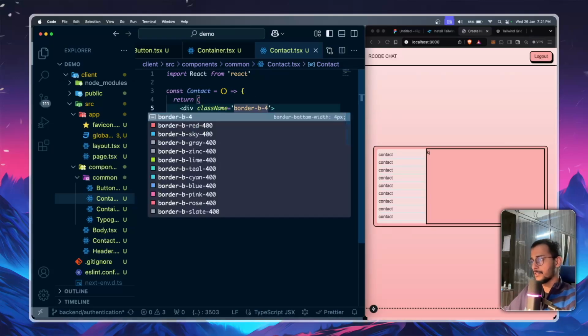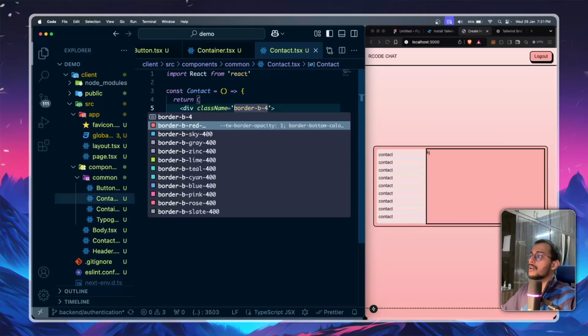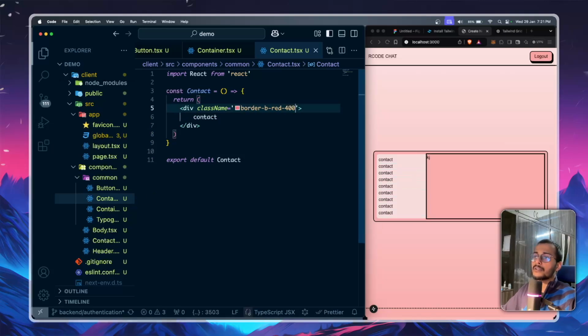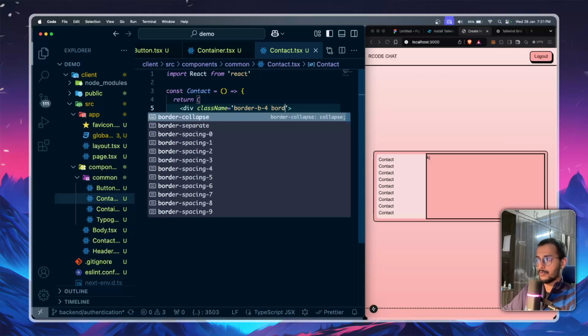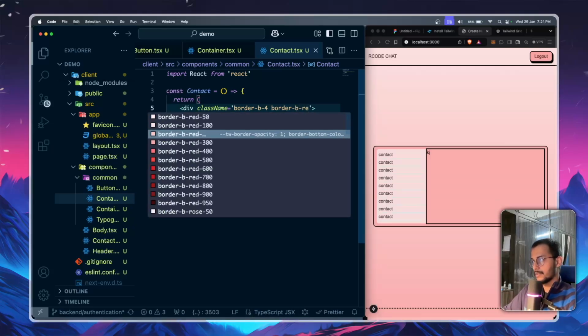And how we are going to do? Can it be possible? No, I don't know why. Border B. Okay, wait. I think I got it. Border B 4 and border B red.